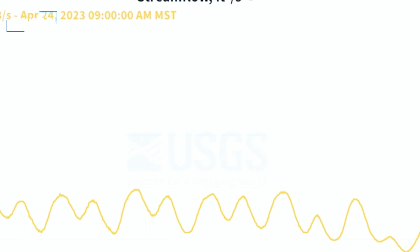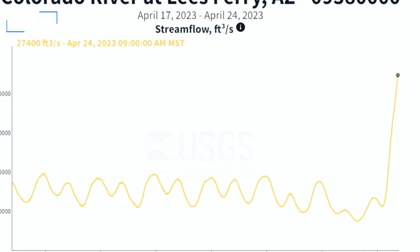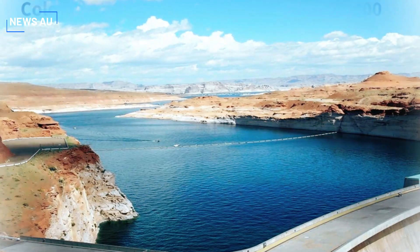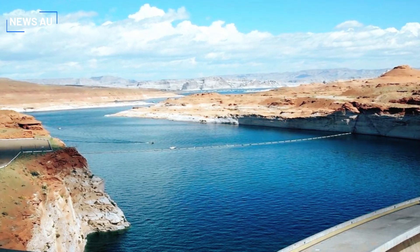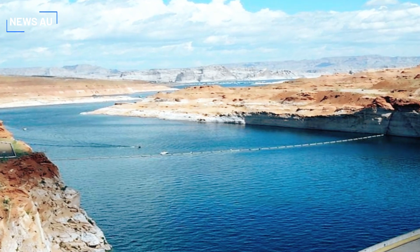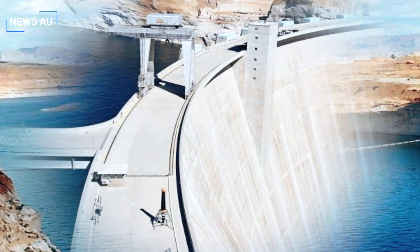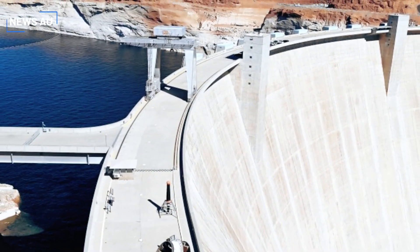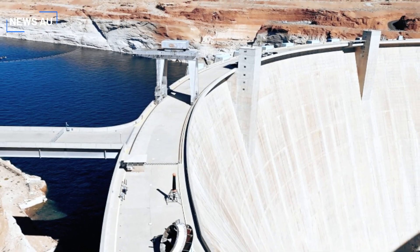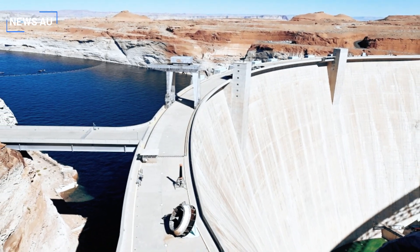Stevens sees this artificial flood as a crucial part of restoring and rejuvenating the sandbars along the Colorado River and getting ready for the increased water flow that we'll continue to see for the upcoming months. Kelly Burke, the council's director, explained that the increased flow throughout the year is quite erosive. Because of that, she says the environment needs this HFE to pack the beaches with the sand and sediment that it will carry. Burke sees this HFE as the exciting result of several stakeholders in the area coming together to make the best decisions for the Colorado River.